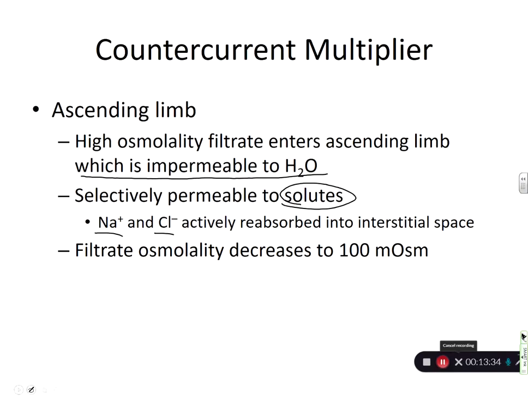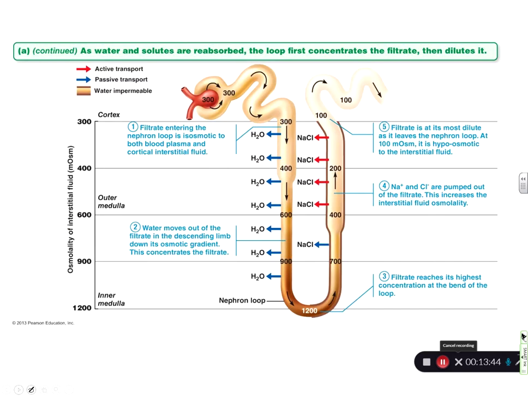So it's selectively permeable to sodium and chloride, and it's going to cause the osmolality to decrease to about 100 milliosmoles. Okay, so if we look at this picture, we're going to move solute at this point. The solute is going to just move out of that tube, and it's going to cause that fluid inside to drop to about 100 milliosmoles. So we actually make it way less concentrated. We've got the salt out now. So this is how we're able to move water and ions like sodium and chloride back out. We don't pee all that out. We don't need to.